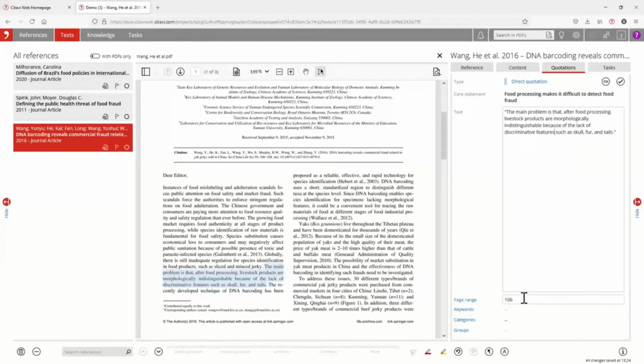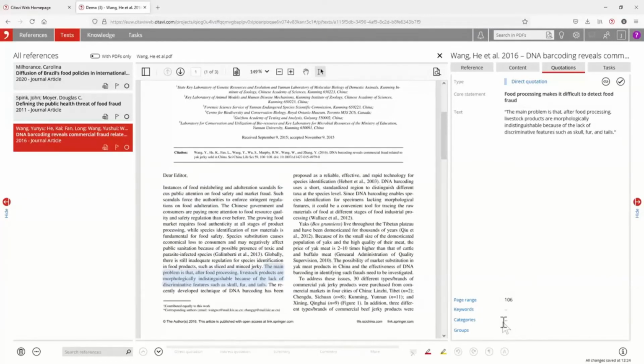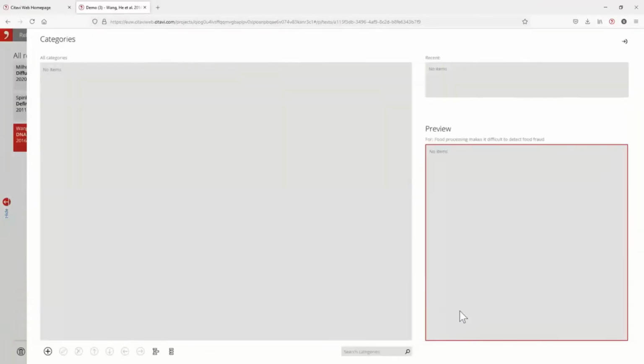Citavi was able to locate the page number for this article because it must have been in the metadata. And now I can add that to a category. One thing that trips me up every time, and you might have just seen it, is a lot of these different options here, they look like they're fields, but then you end up having to click on the heading here. So we'll do that. And we're going to add a category.